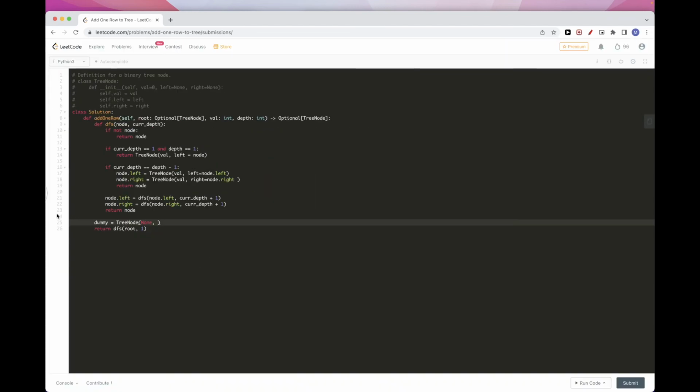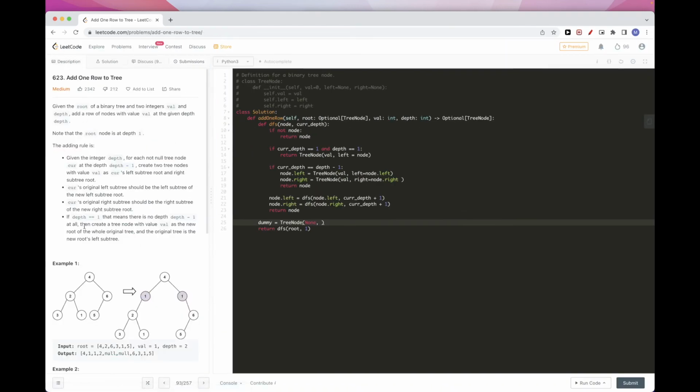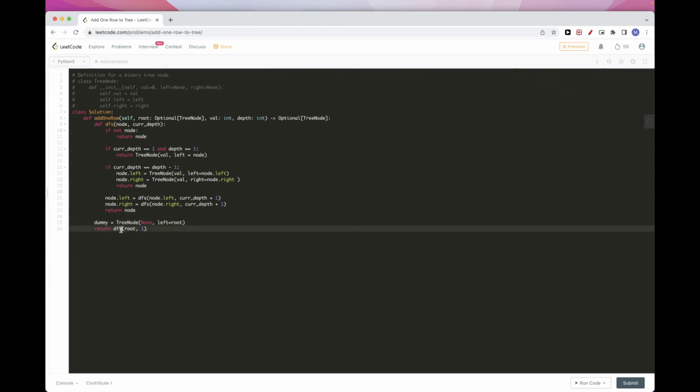And since the problem says we want to replace the left when depth equal to 1, we want to replace the original tree, make it the left tree, right? So what we do here is let's just do that, make it the root here. So what we'll get back in DFS here, since we passed the dummy, is the dummy node, but we want the root of the tree, so let's just make it left here. Okay? And what will happen here is that when we are at depth, so since we have a dummy node, so that's level 0, because root is level 1, it's left child, so we need to pass 0 here.